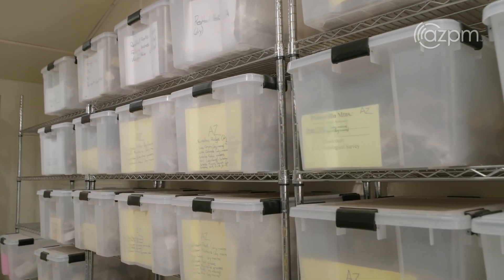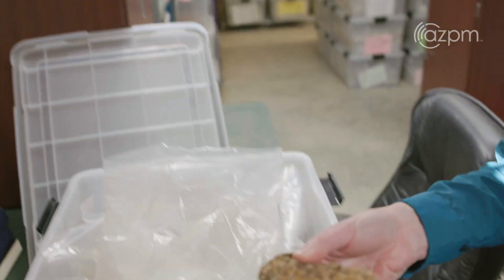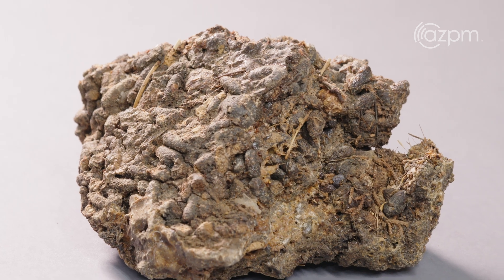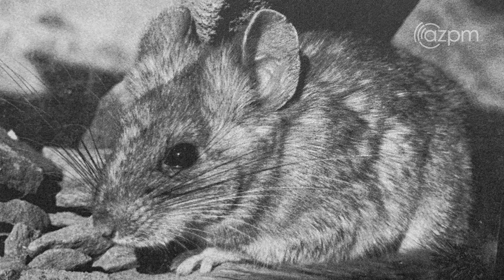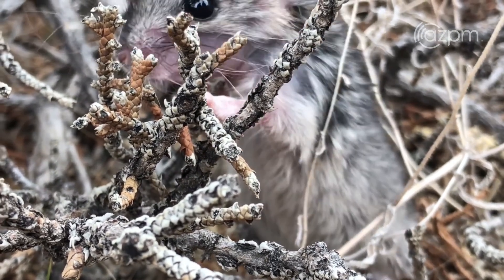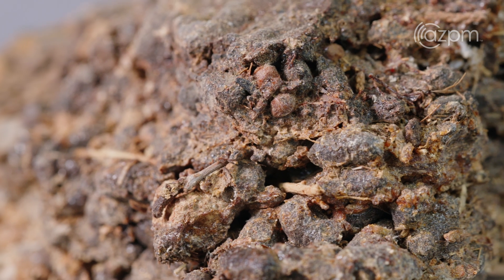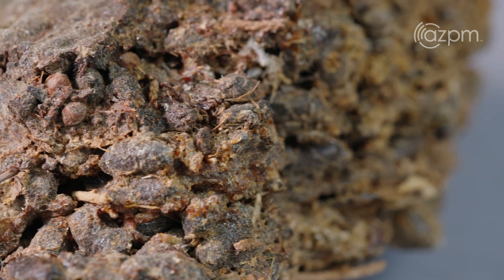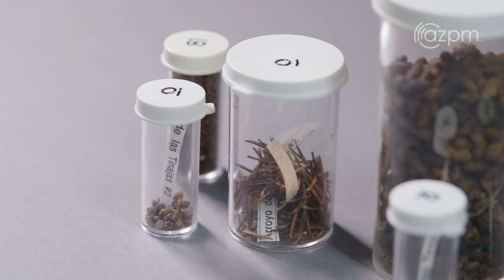In these boxes are hundreds of time machines, and these time machines are powered by crystallized pack rat urine. Pack rats are members of the genus Neatoma, and there are several different species that exhibit stereotypical pack rat behavior. They collect leaves, seeds, and twigs from the landscape and bring them back to make a nest. They urinate on their midden — their urine is very concentrated — and it crystallizes, forming a rock-hard encasing we refer to as amber rat. It's that urine that really protects the fossils and preserves them for tens of thousands of years.